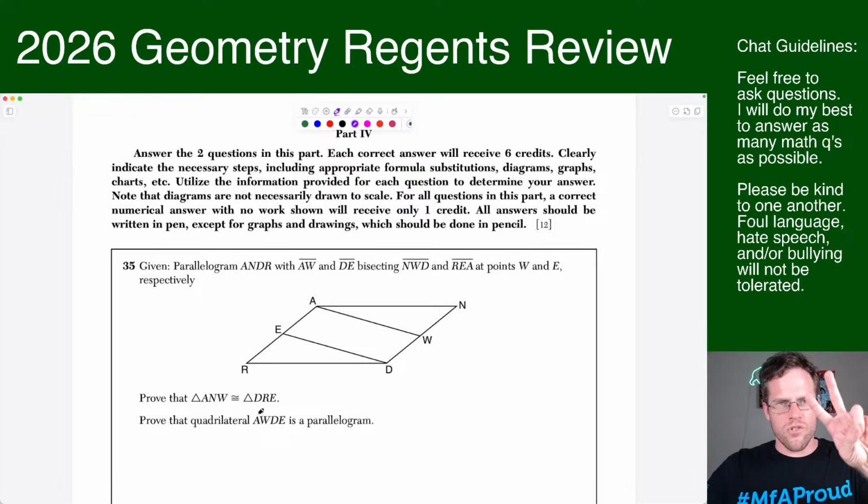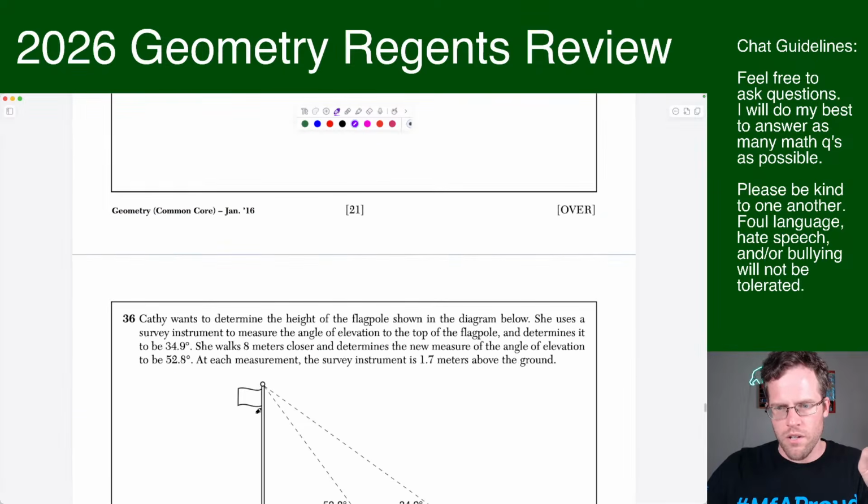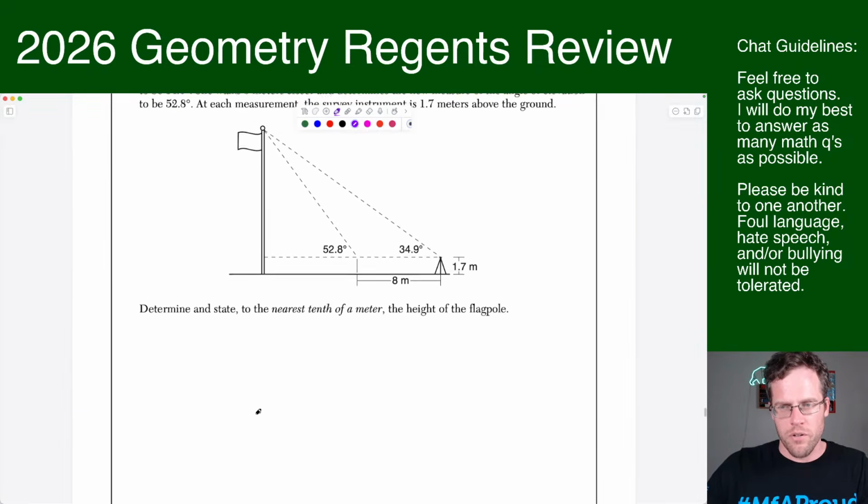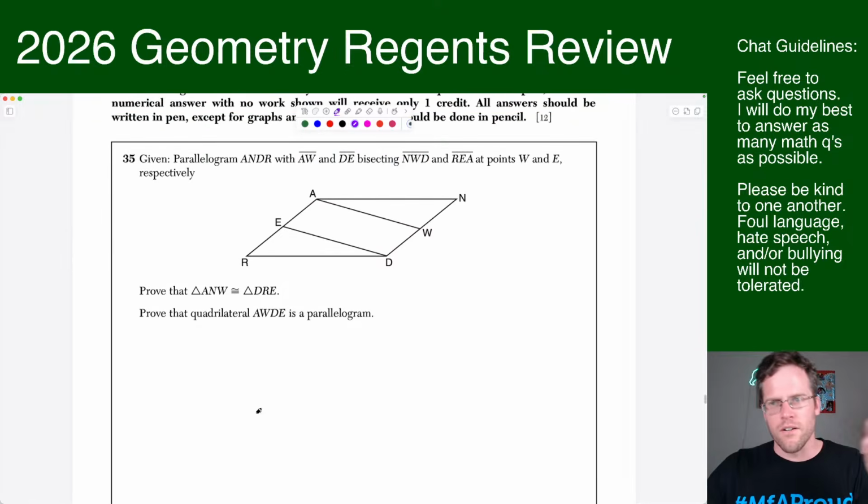Oh, part 4. All right, this is when there were 2 6-pointers. So there's one here and a trig 6-pointer, which is awful. All right, so we're going to end in style. This proof is actually really bad too. So sorry. All right, let me just get to it though, because time is precious here. Oh, we're at 10 o'clock.